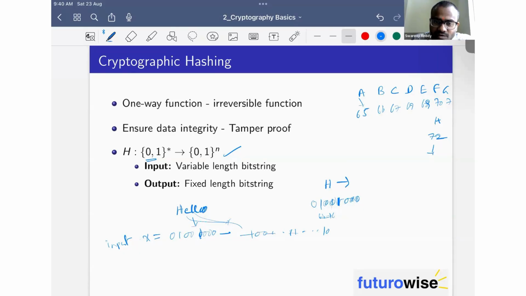For example, I can give hello, or hello, hello, hello, or some message, a big string, a big number, anything, which is of variable length. Some message will be 10 bits, some 100 bits, some 1000 bits. We can give any length of message as input to the hash function H.